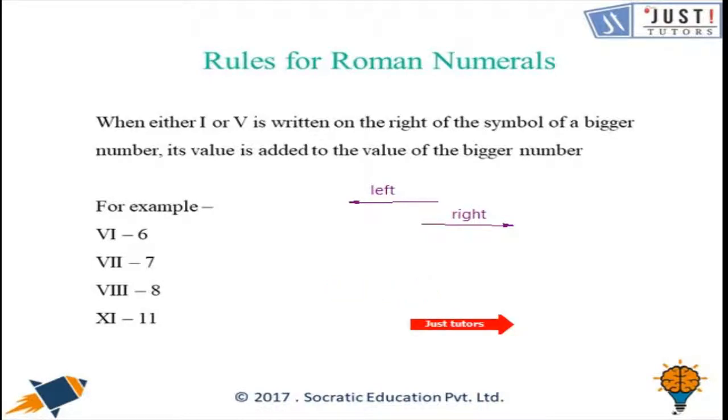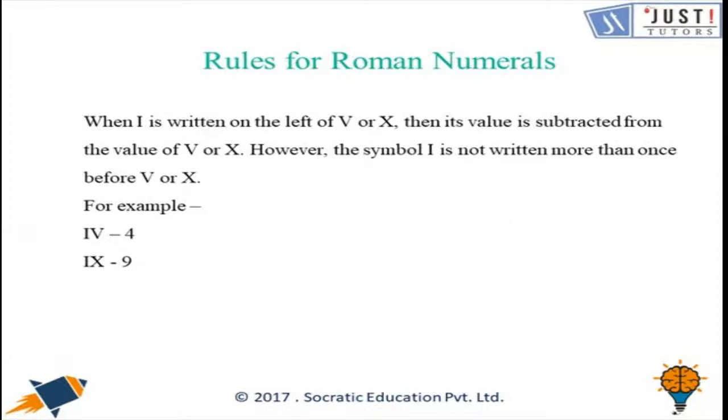In simple words, we can say that whenever you're writing a smaller symbol to the right of the bigger one, we are adding. For example, if you want to write a 7, I can say that 7 is the same as 5 add 2. We know how we can write 5, which is V. We know that 5 add 2 is 7, so that is VII, and that's how we can create a 7. So we can use different ways to create numbers here. Now let's move forward and talk about the next rule.